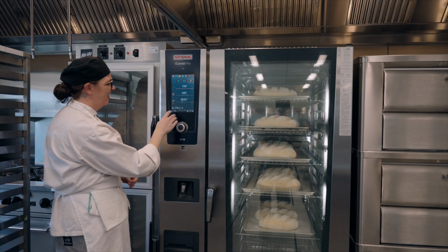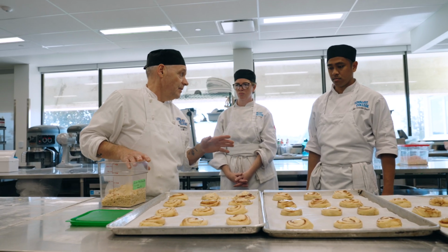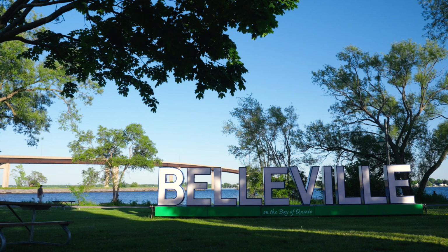Selling a piece of equipment is one thing, but selling them on something that they're going to be able to use moving forward and that will sustain and support them moving forward is also important. To partner with a brand such as Enbridge only provides a certain amount of notoriety, and for a company our size, it's incredible to be involved and have a relationship with Enbridge Gas.